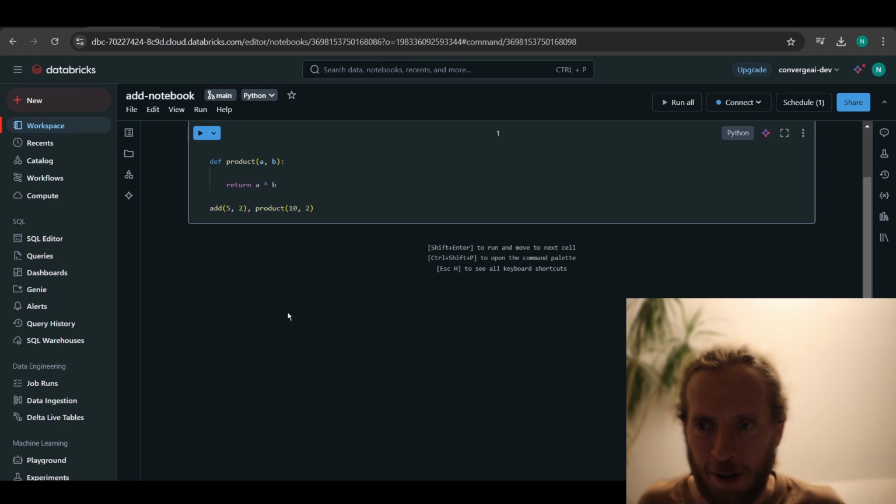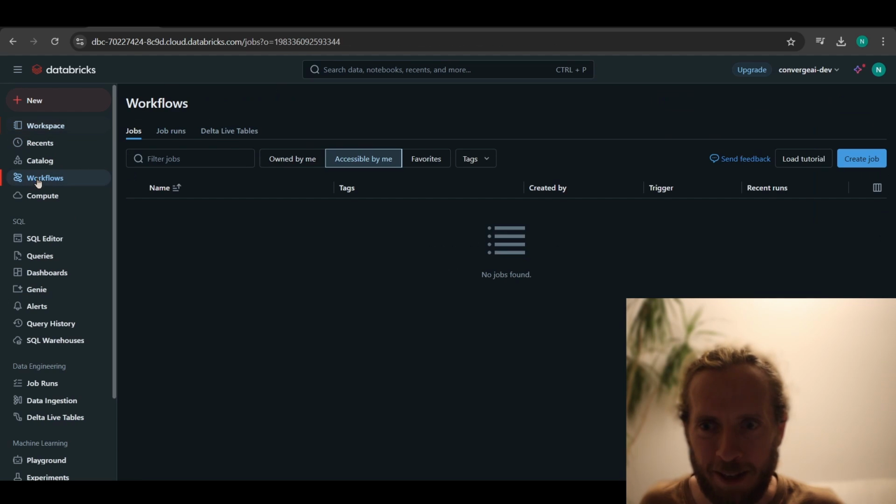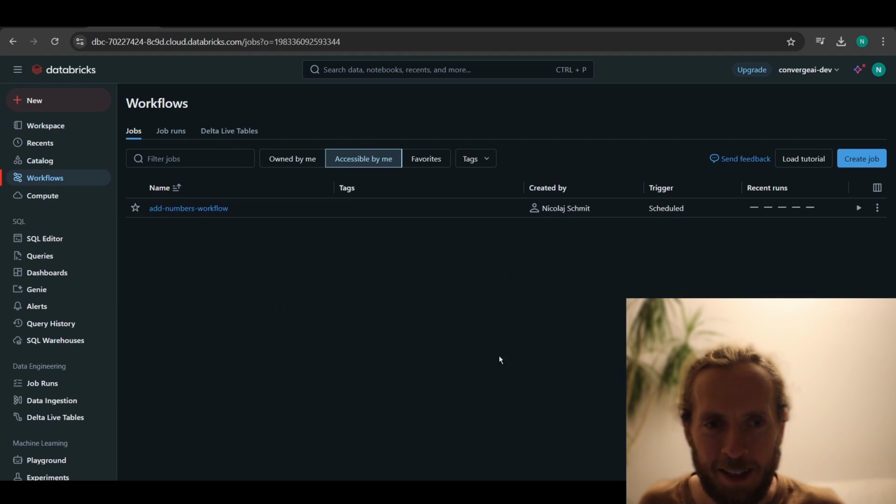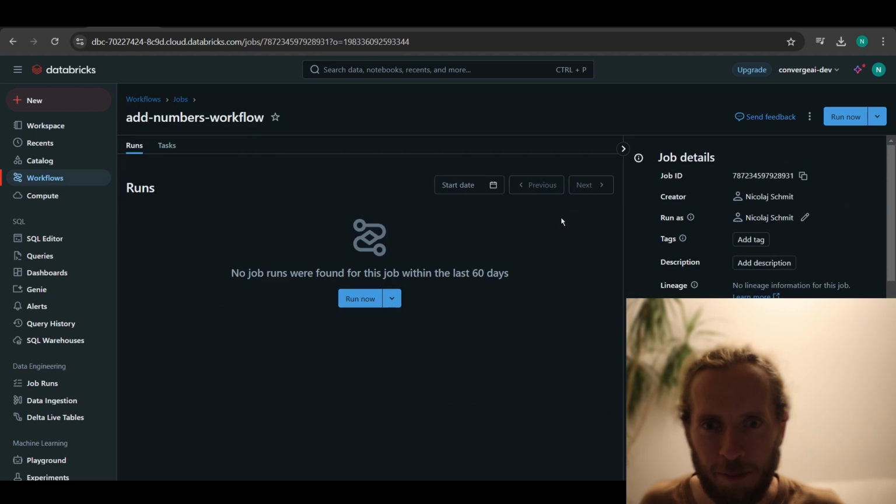If you are curious about how many workflows you currently have scheduled, you can go to the workflows tab here on the left, and here we can see that we currently only have the one we just created. It has not been running yet, so we don't have a lot of info to watch, but this is the place where you can go see how the job has been running in the past 60 days.